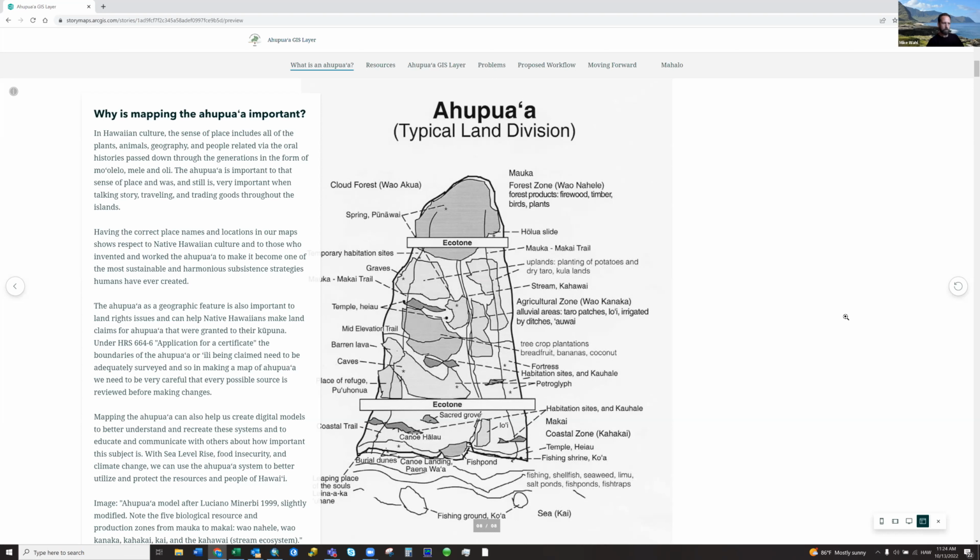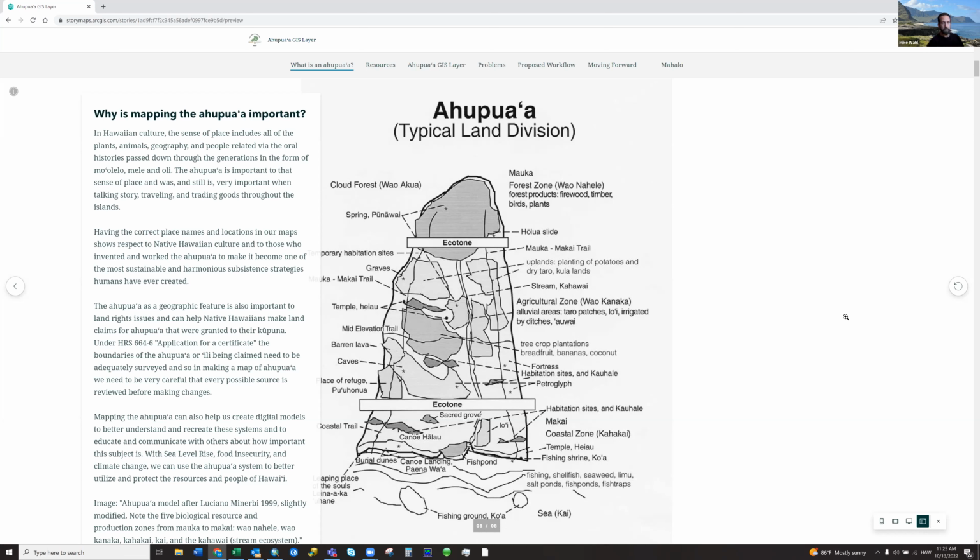It ties the person to the land, to the culture, to their ancestors, to everything, to all the birds, the trees, the plants. It's very important that these names and places are mapped accurately. It shows respect to the Native Hawaiian culture and the people who worked hard to invent this system.